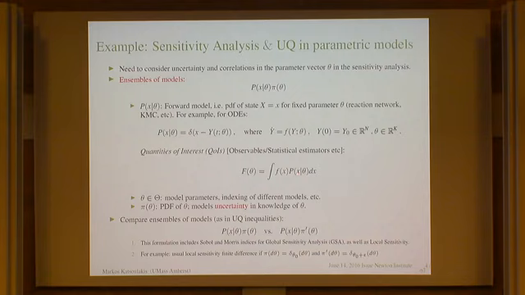The parameter theta could be many. We'll see examples of that. Could be indexing of different models. I'm going to keep it open. And as you see here, P of theta is the probability that I'm getting the particular parameter theta. So in my model, P of theta captures the uncertainty in my knowledge of theta. If I really know what my parameter regime is, that's a theta zero here. That's a Dirac mass.